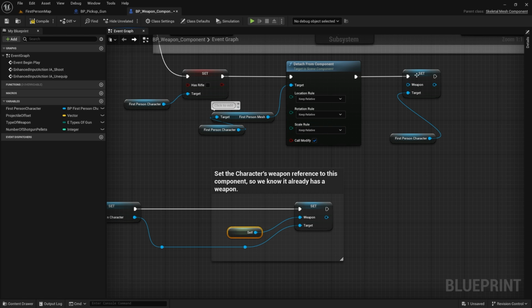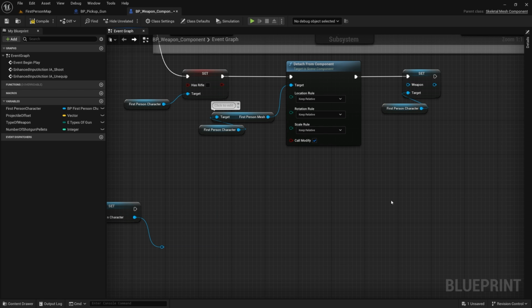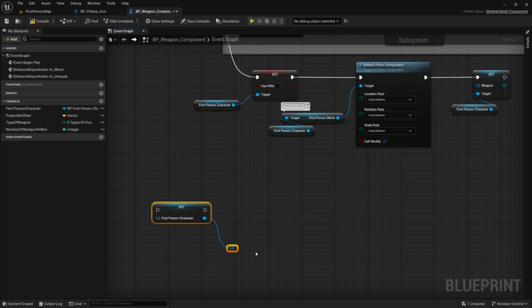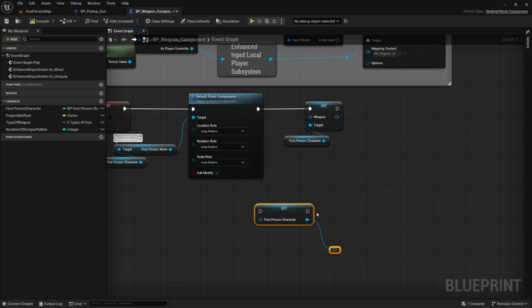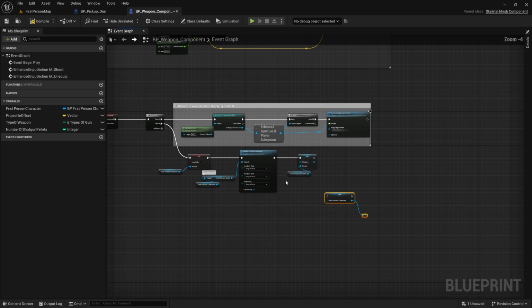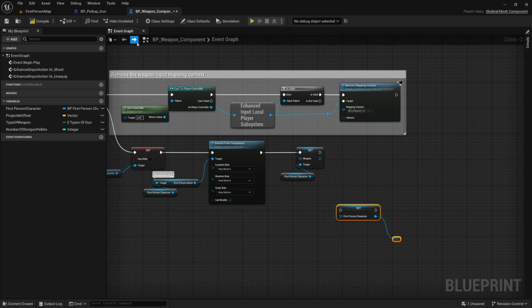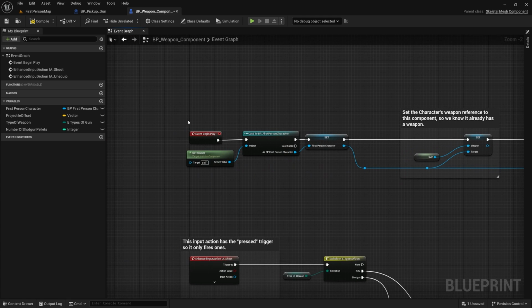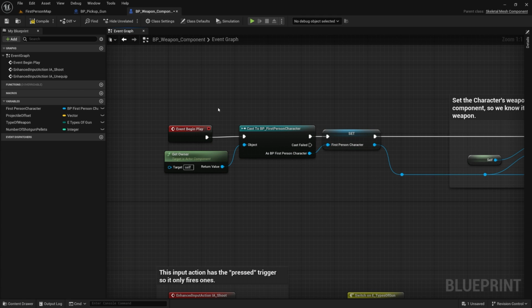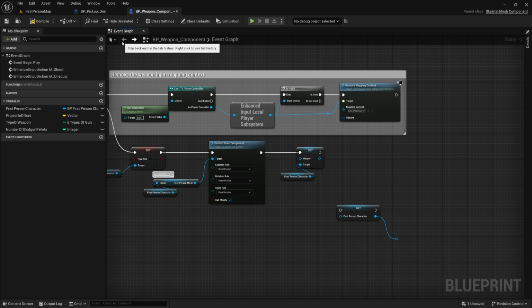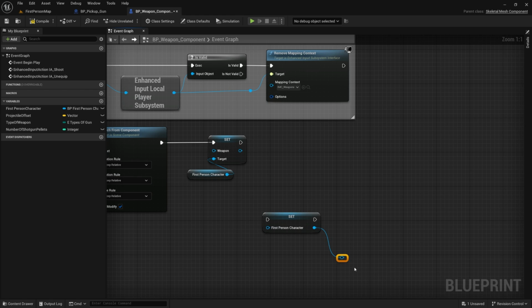So I'm resetting the value inside my first person character. So here I'm resetting the weapon. Then I'm setting the first person character here. And if we go back to our other place here in the begin play, you will see that here we're setting up the first person character. So instead of setting up the first person character, what I'm gonna do is just clean the value.